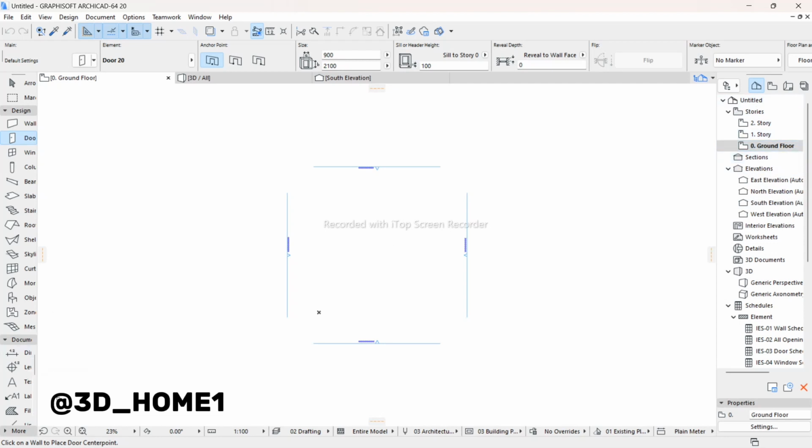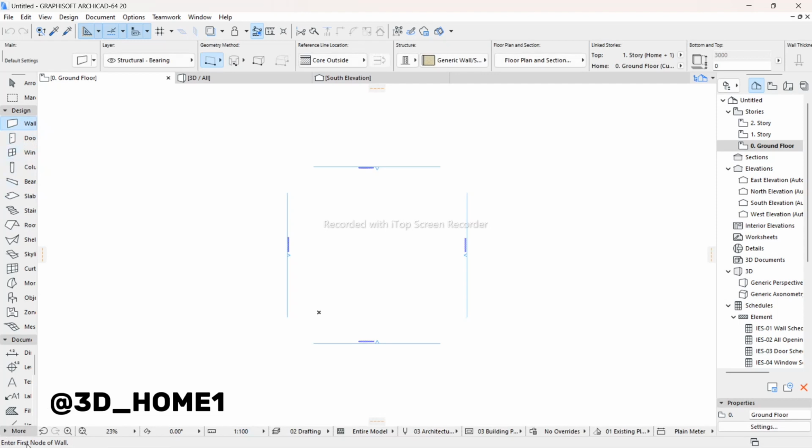And then to our down left side, we have the status bar. All right, this is the status bar. So anything you click here, this status bar is going to show you some instruction on how to use that particular thing. For instance, if we pick a wall, check here on the status bar, it's telling us to enter the first node of the wall. All right, when you click the first one, it will show you to complete the wall. All right, so this is our status bar. So most times you need to be checking here if you're still learning. All right, so you need to check here to get some idea on what to do with some tools that you're not really aware of, or some tools that you don't know very well.